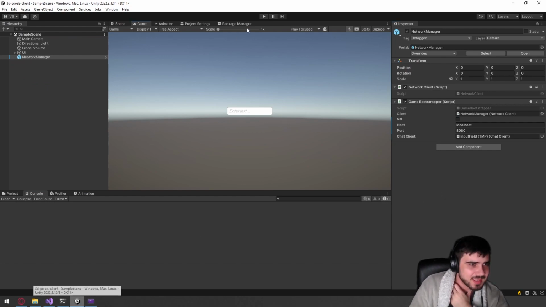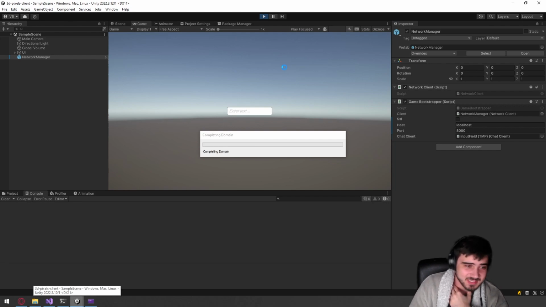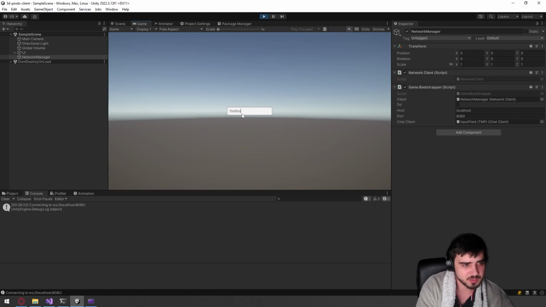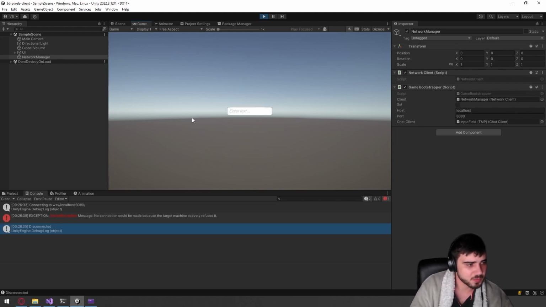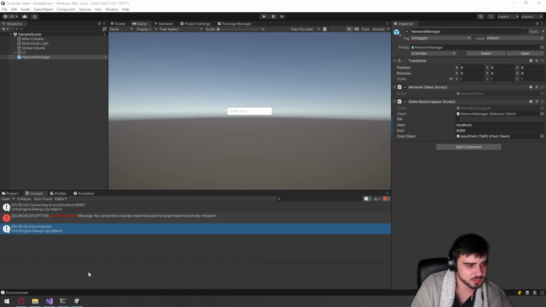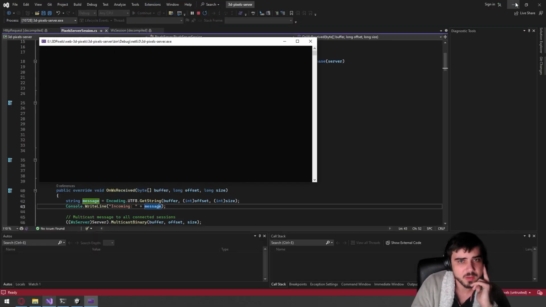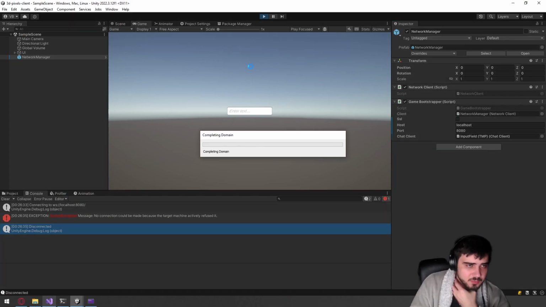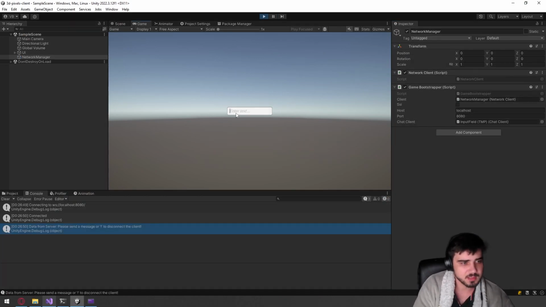All right. Now, what I wanted to do is for us to get the chat going as well on this window instead of just the console. Yeah, I don't have the server started. This is why it failed to connect. All right. So if we play now, connected, and we send a chat, we only see it here.